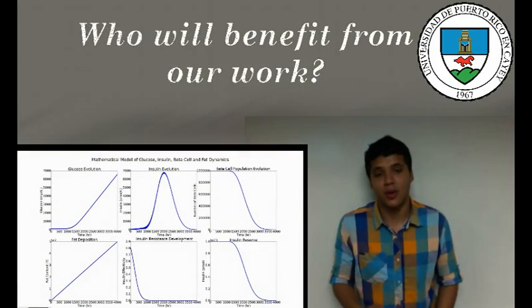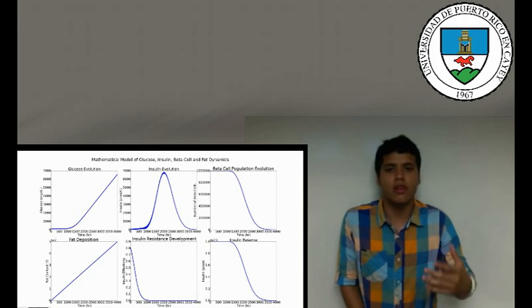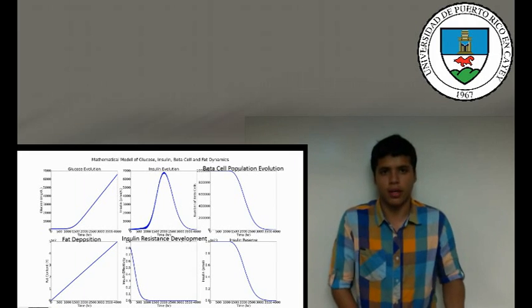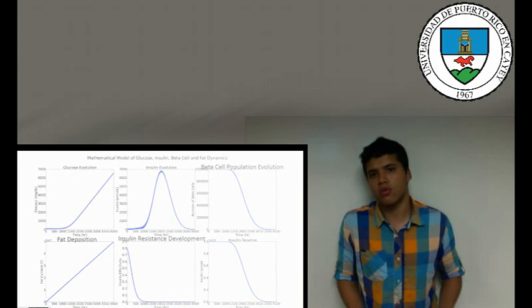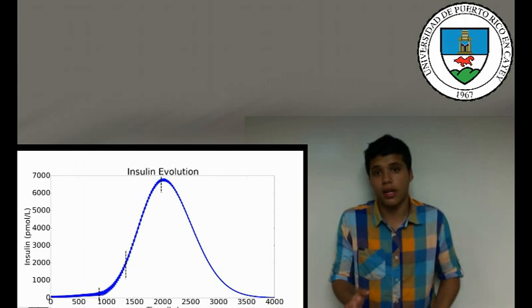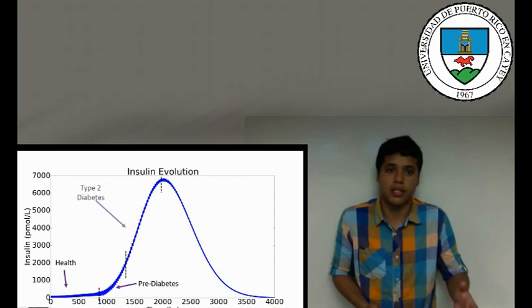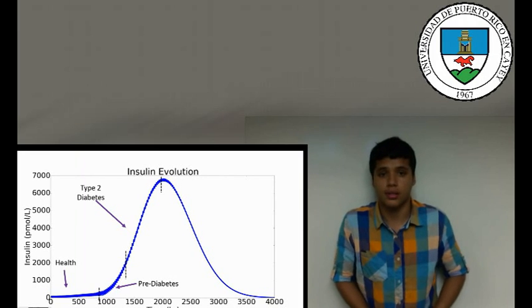Quantifying how these dynamics work allows physicians and scientists in general to identify what are the aggravating factors that are leading to the development of their patient's condition, offering a profile of how their condition has progressed from health to prediabetes to type 2 diabetes, and how it probably will continue if the patient maintains his unhealthy habits, potentially developing into a type 1 diabetes.